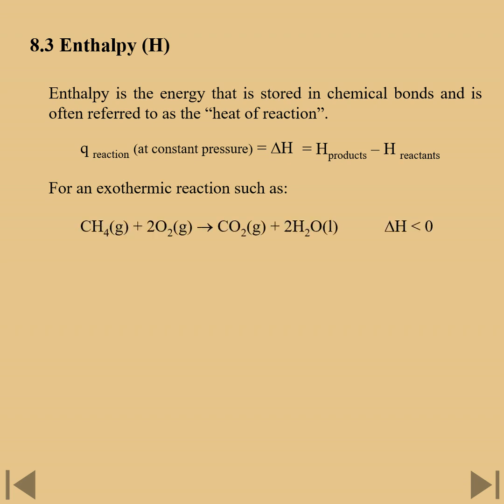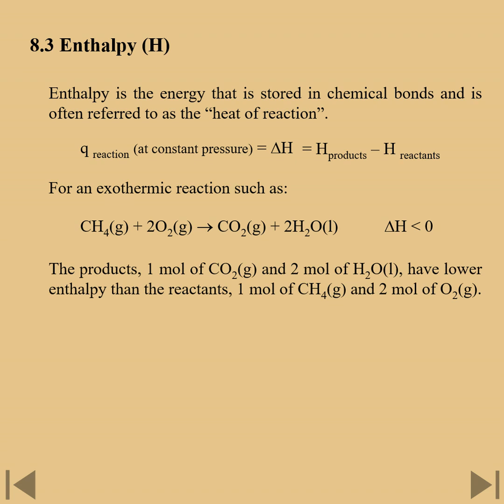Now that should make it real easy for us to see that if we have an exothermic reaction, like the one where methane burns in oxygen, that's what we see here, methane is burning in oxygen, then we would have an exothermic reaction, and hence delta H is negative. Remember, if Q or delta H is negative, then energy is being released, and this is an exothermic reaction.